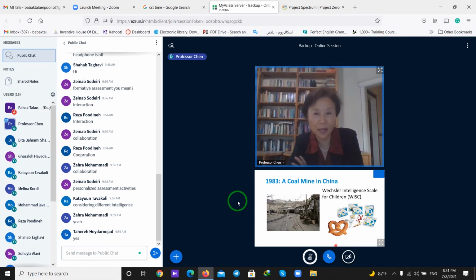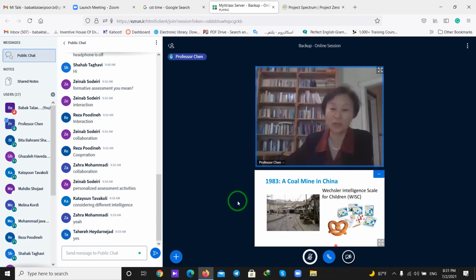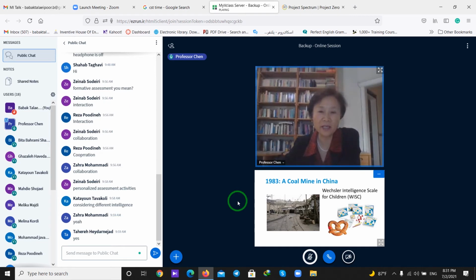Here is just one example, the Wechsler Intelligence Scale for Children. Lots of these tests cover people from 2 years old to even 90 years old. I remember on that test there was a picture, which you probably know, but at that time in China I had no idea what it was.